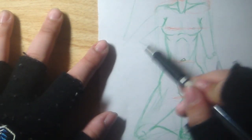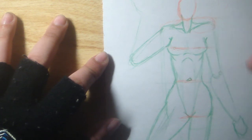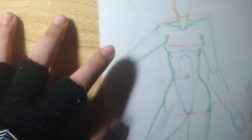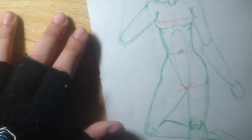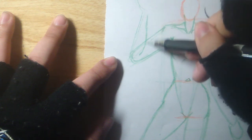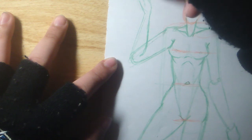Now I sort of do the same thing. I'll do males next, just in case you guys don't get this. Do do do do do. I don't like this line too much. I feel so much better. And now, almost the same thing for the leg. But except you overlap it with the arm. And here's your hand. Pinky, thumb, whatever.